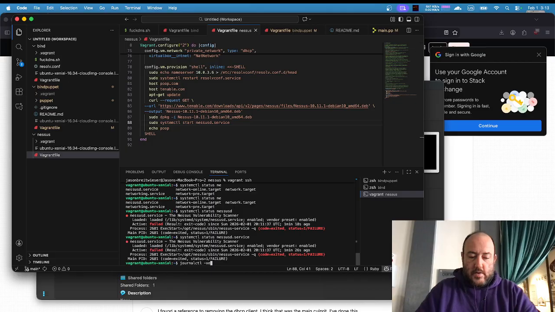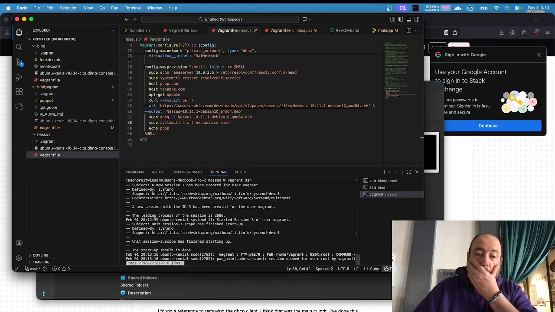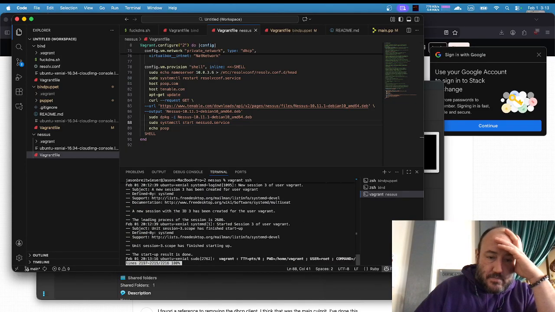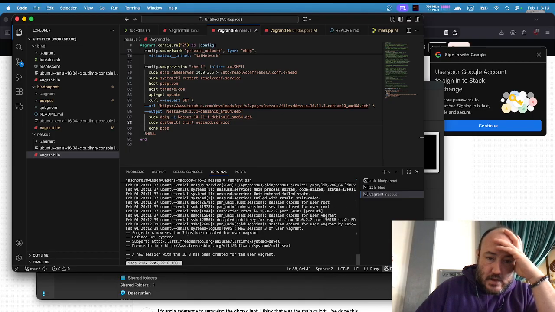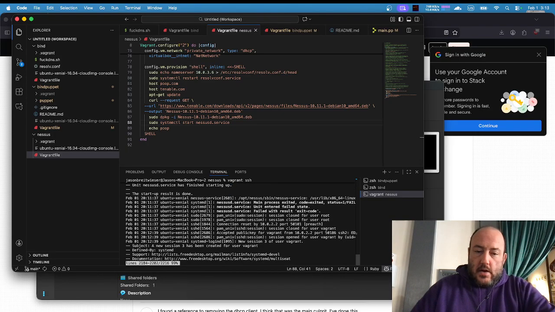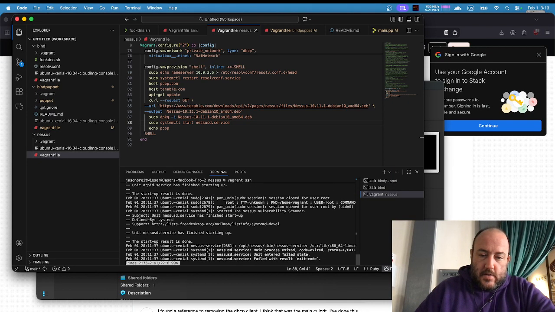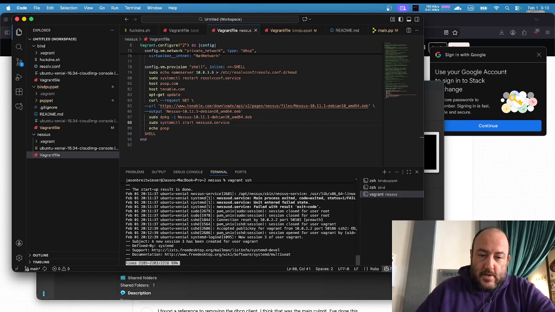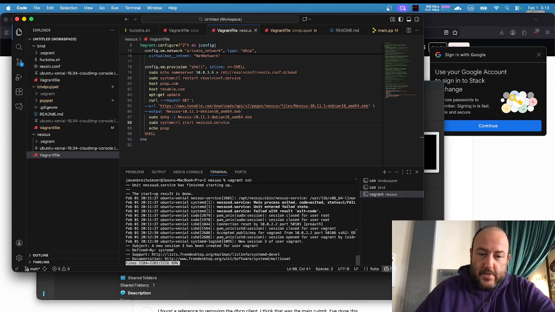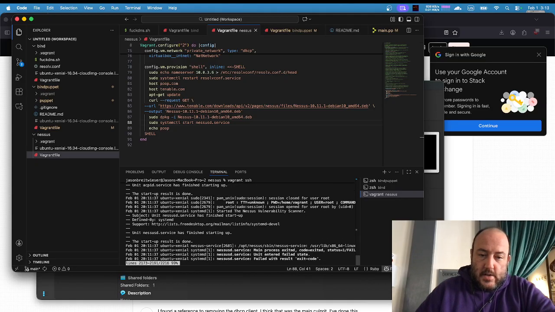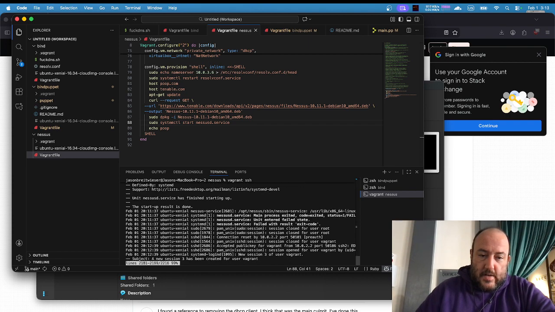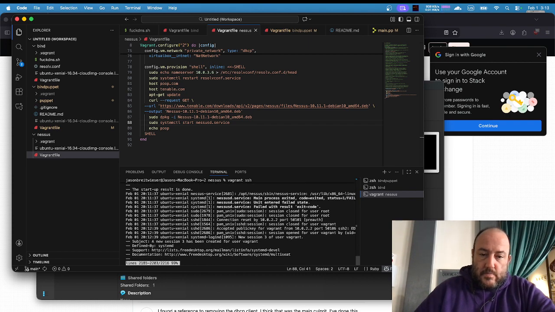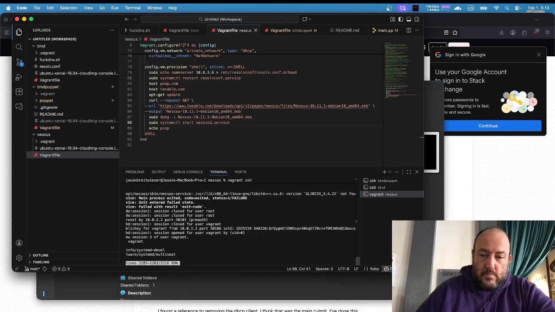That needs to be sudo. PAM is not doing anything productive because we don't have any fun. So main process exited, nessusd.service failed state, exit code. That's freaking miserable. It said started the Nessus vulnerability scanner.